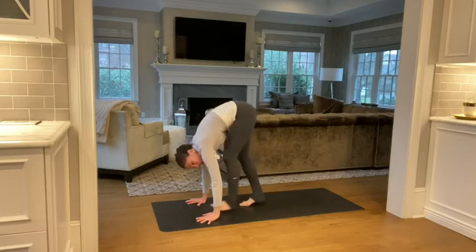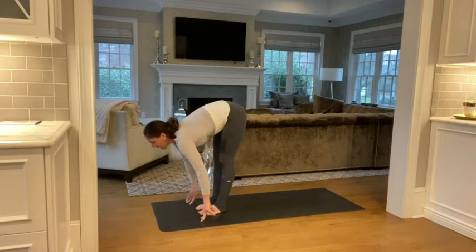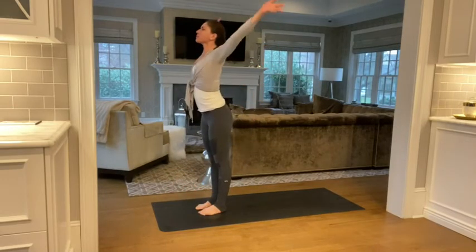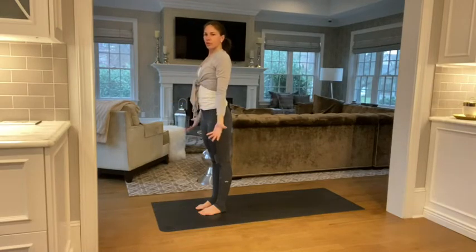If you want to float, you can do that. Inhale, lengthen. Exhale, fold. Press down, sweep the arms up. Hands to heart center, Tadasana, mountain pose.